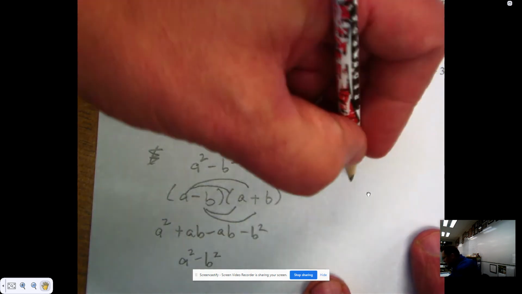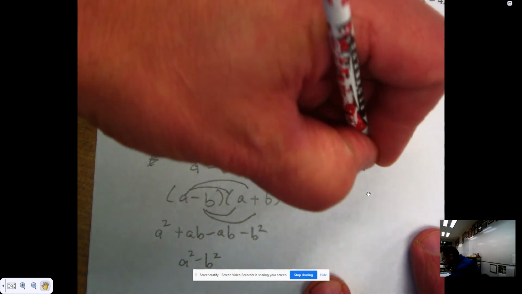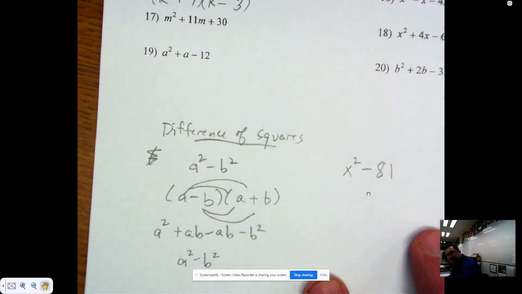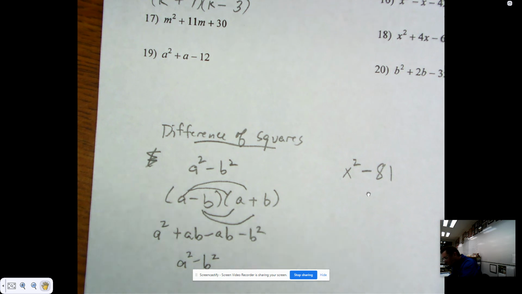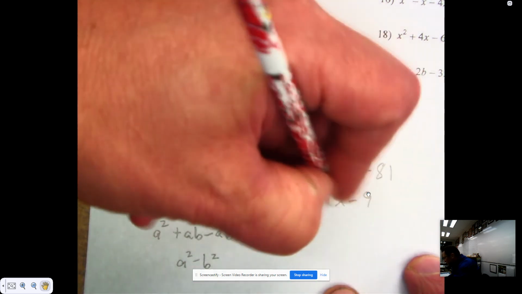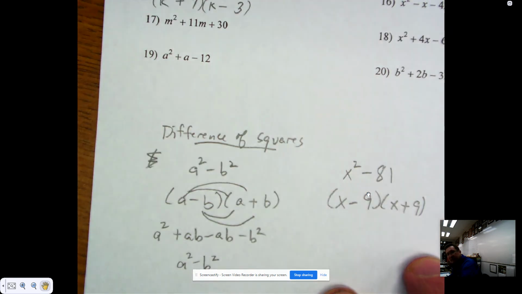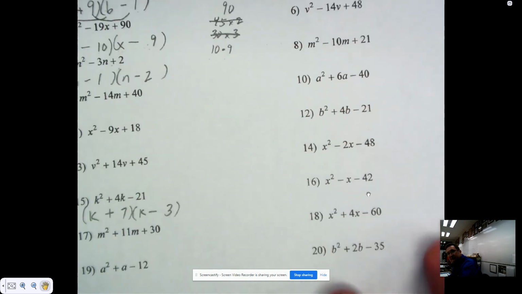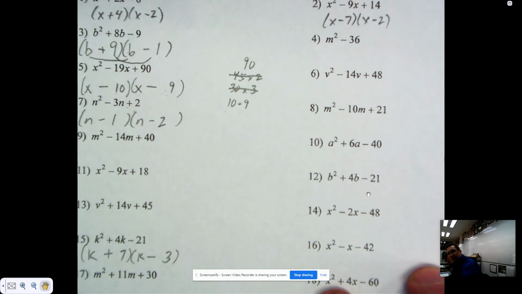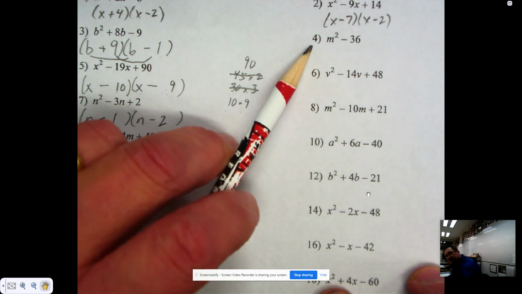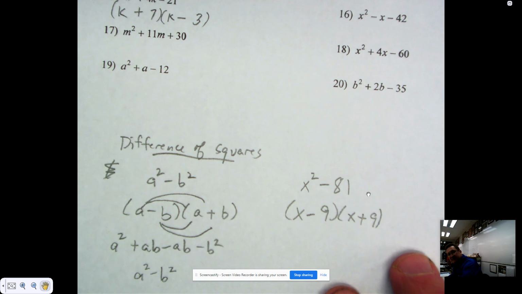And so just over here, let's just do one that's in that form. And so you can see that it's x squared minus 81. And so you might just ask yourself, what times itself is 81? And the answer to that, of course, is 9. And so this would factor as x minus 9, x plus 9. Okay. I hope this helps you when you're trying to do question 4. When you're trying to do question 4, this pattern should sort of help you.